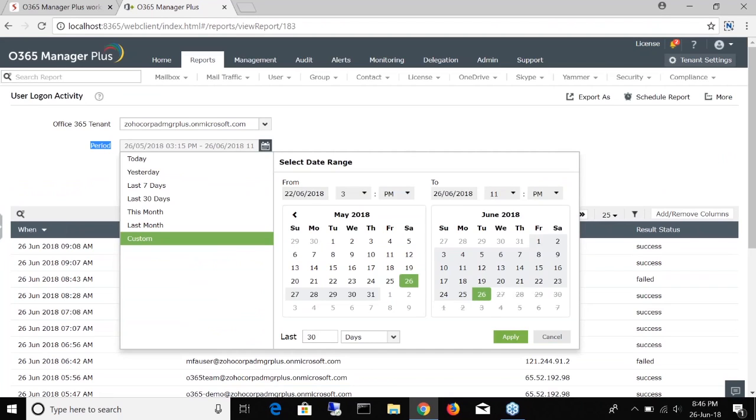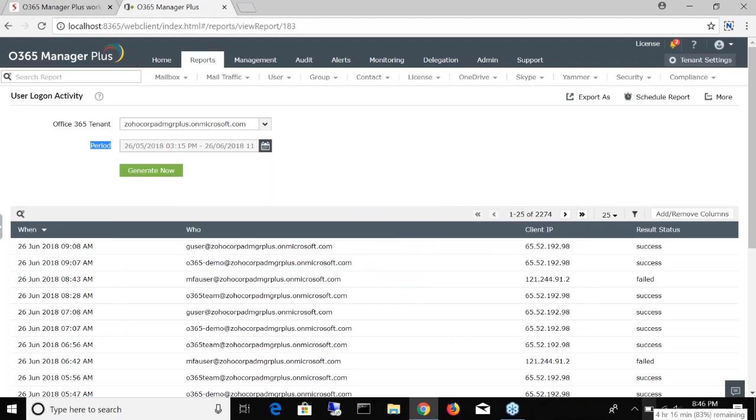Click on it, and choose any kind of date range that you want here. Last 30 days, this month, last month, or under custom time period, you can even go up to a year or more. Like if you see right here, you have something called 30 quarters or 30 years. So choose whatever you want, click apply, and this report is going to show you all the information that you need. This is why you can go with O365 Manager Plus, because it gives you the information you need and it doesn't come with the same limitations that the Office 365 Admin Center does.